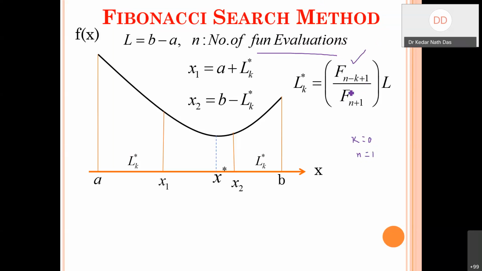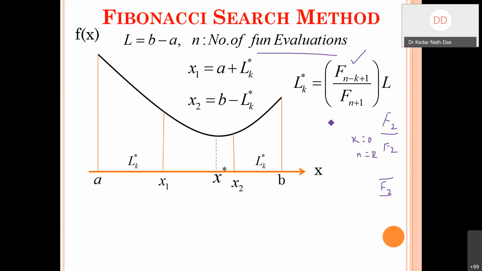So you can have a structure here like N is equal to 1. So 1, 1, 2 minus 0. So F2 upon F2. Okay. If I will go for, this is 1. Now, if I will go for K is equal to 0 and N is equal to 2, then F3 will be in the denominator. And in the numerator, I will have N is equal to 2 plus 1 is 3 minus 0 is F3, and so on. But K will vary again from iteration to iteration.